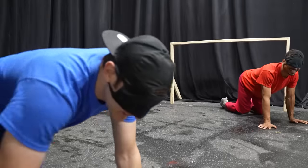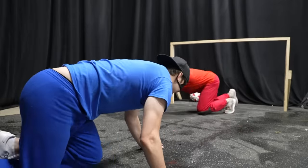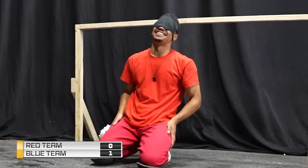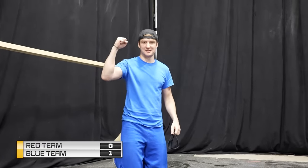Where's the ball? I hear it! Oh, I got it. Hear that, Zach? Sounds like a goal. Cool. Let's go! No. Was it actually? No. That was a goal. No, it was not. I thought I hit it the wrong way, but it was the right way.